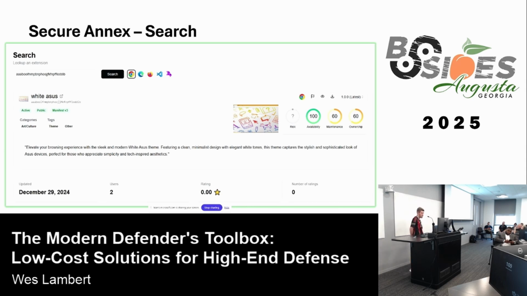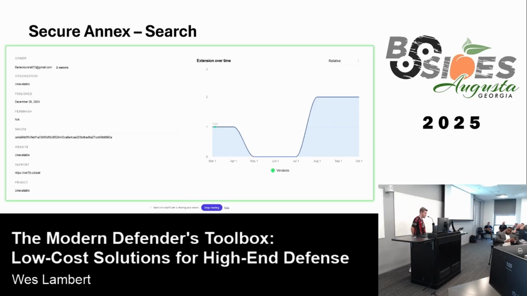We can see that for this one, the risk was inconclusive, although the availability, maintenance, and ownership were provided here. We can get some context, which is important. We get context and really understand what's going on. Like, why does it have this rating, or why does it have this many users, but it looks like it doesn't really do anything? We want context to answer the questions.